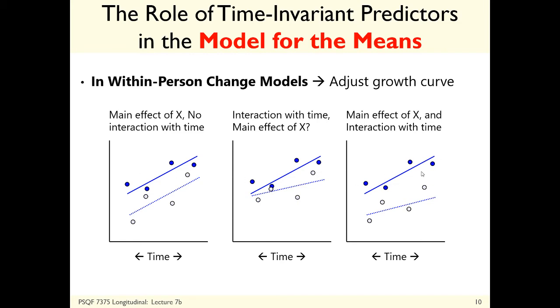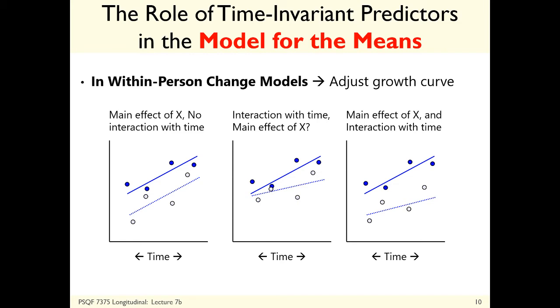On the right here, this would be a shift in intercept combined with a shift in slope. So that would be a predictor by time interaction that creates different time slopes as a function of group. And in the middle here, I have an interaction with time. So there are different time slopes as a function of the level 2 predictor, but then I have main effect of x, question mark.